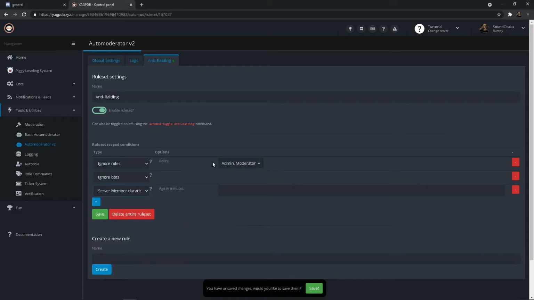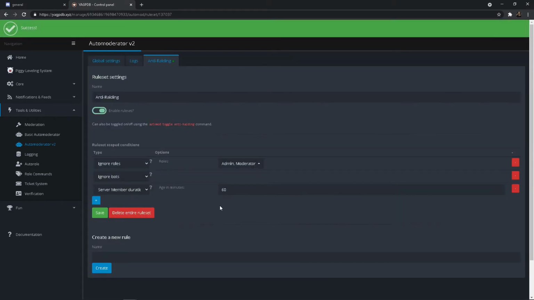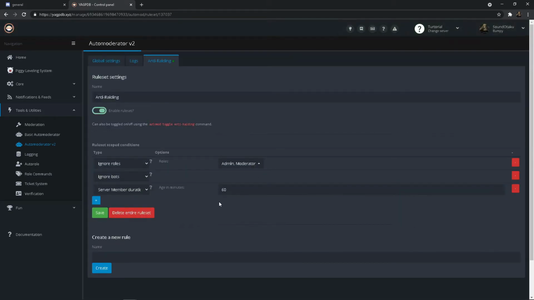So any roles in this list, it'll ignore. Same thing with bots, ignore all bots. And then for server member duration, that's under a certain period of time. It'll say require members to have been on the server for less than an X amount of minutes. For this example, we're just going to do 60 minutes, which is an hour. But ultimately, we would want that to be a lot longer, because in my experience, some raiders actually wait a little bit, and then they may actually pounce.